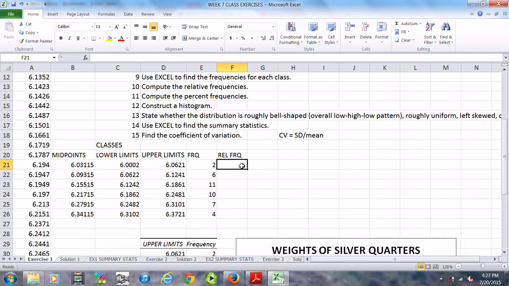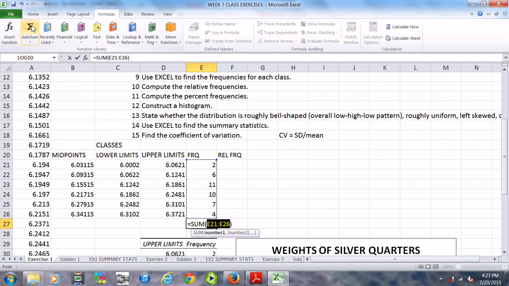So relative frequency is always the frequency divided by sample size. Our sample size is the sum, which should be 40. Let's go ahead and do an auto sum in formulas to confirm that we have all 40 data values, which we do. So equals, click on your relative frequency cell, divided by, click on your sample size.